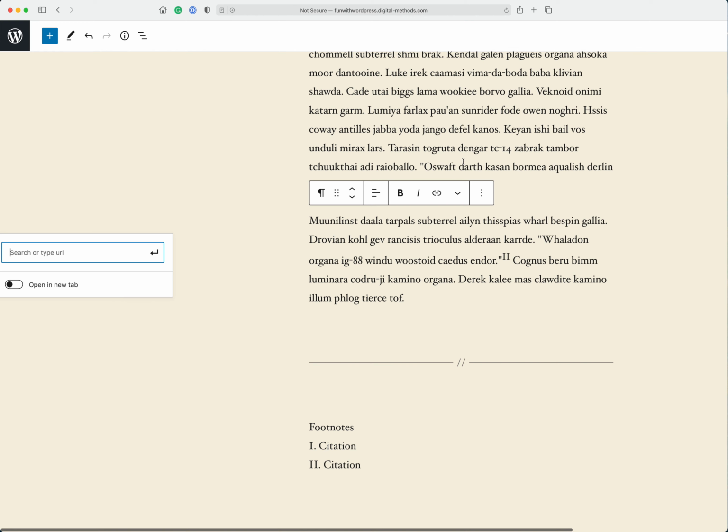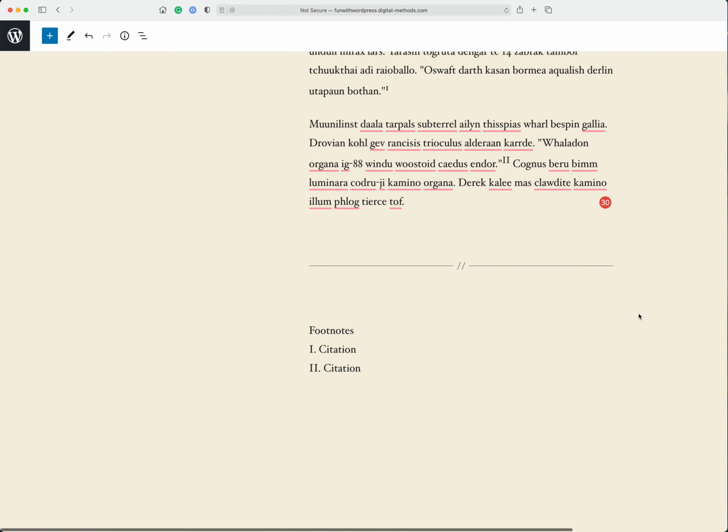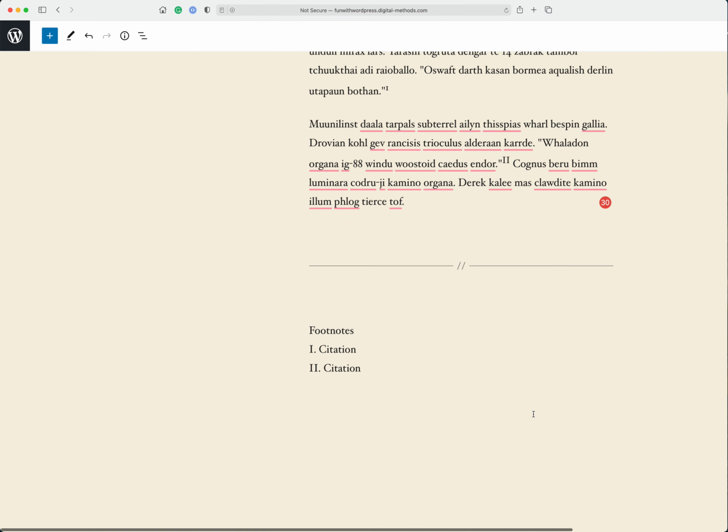So you could set a link on this space, right? You could set a link that would then take you to this citation, and that way as people were reading your work, they could click there and it would drop down to the citation if you wanted. Or you can just leave it plain and people can match 2 to 2, 1 to 1, and it makes equal sense like that.